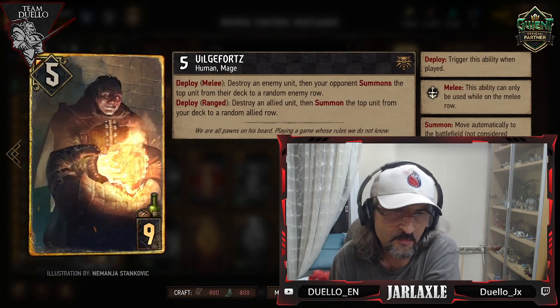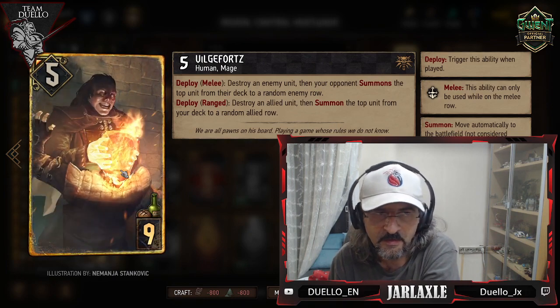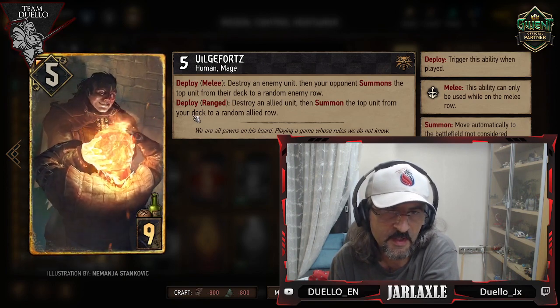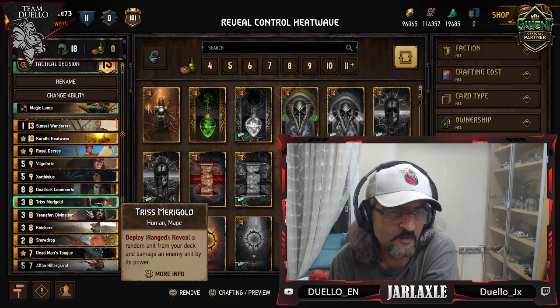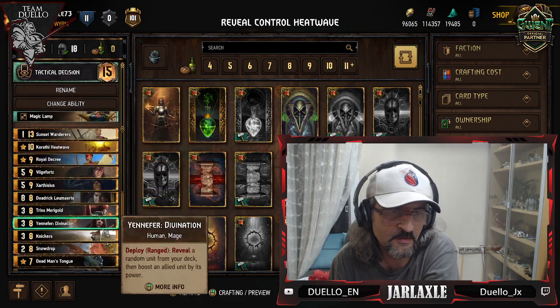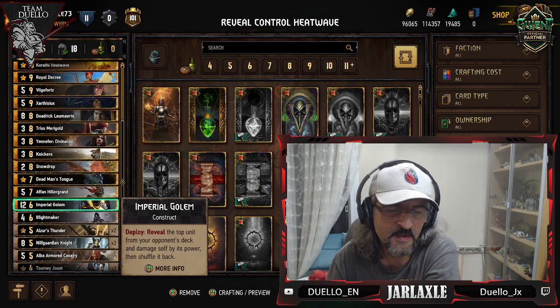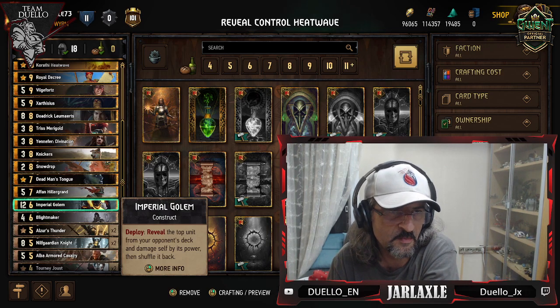If you hyperthin properly and use Vilgefortz on the ranged row, it is ideal. You destroy one of either Triss or Yennefer and put Imperial Golem on the board. That is a 5 plus 12 minus 3, 14 point play, which is big.